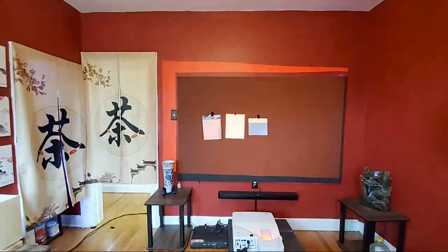So look at that. My walls are red. The projector is projecting red on a red wall, but the red that's coming up on my screen is a darker and richer red, and my screen's actually gold. It's not even black. It's kind of a goldish color. Color blue. Getting that for me too.